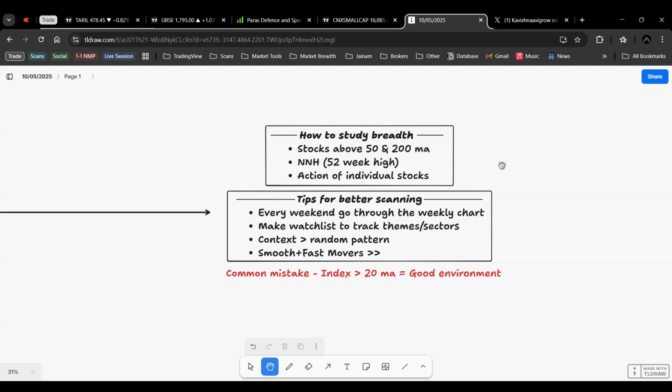It's a habit that I formed from the initial days, just to understand the underlying strength, because there is no better way to know what's working. It's a raw way of charting, I personally feel. So I use a raw scan of 52-week highs and the other scans that we use. I go through all the watch lists on the weekly frame. So yeah, it's a double exercise. I know it's tedious, but it's working for me. You can try it out for a couple of weeks and see for yourself.